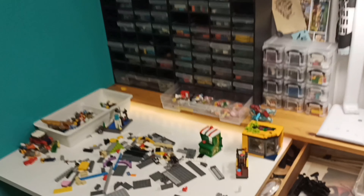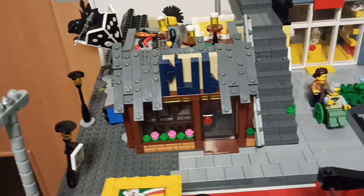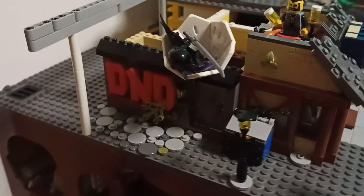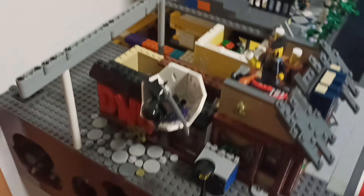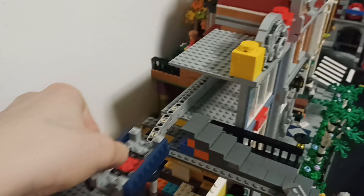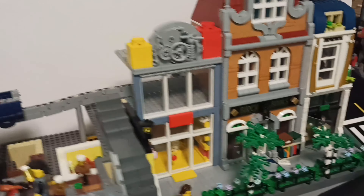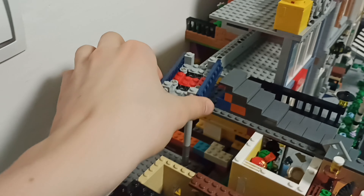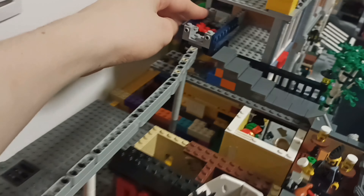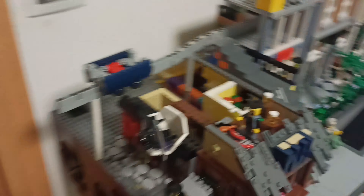Another day of the epic LEGO rebuild, and there's an absolute mess everywhere — bricks on the ground, on the bed — and I've actually started a new project. As you can see I'm building the raised platform here, there's gonna be some buildings down here, that's looking pretty good, and up here I'm trying to build a monorail. This building's gonna get changed. By the way I think that LEGO store looks so cool! And I think this could be pretty fun, just like a short monorail, and of course it would continue in this direction.